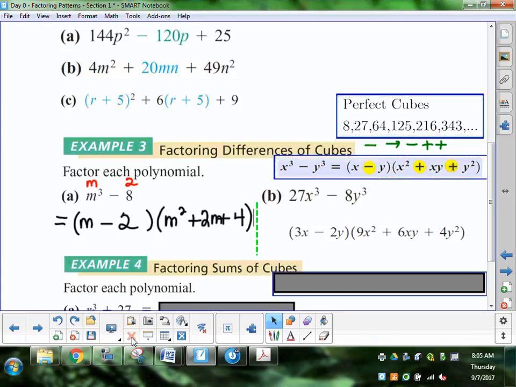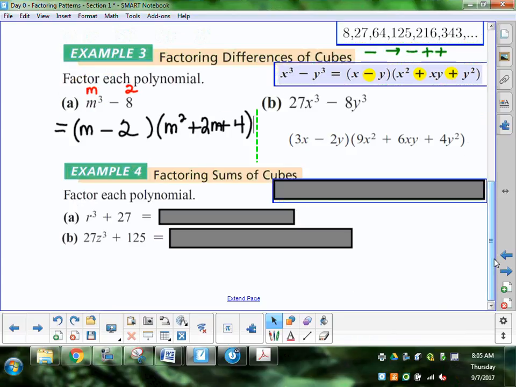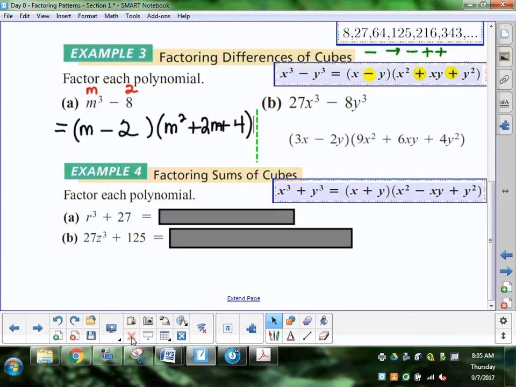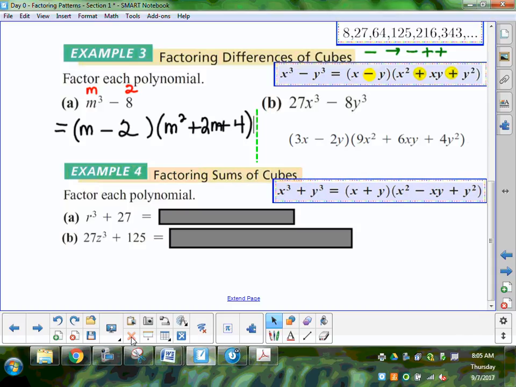Now, you're going to do the sum of perfect cubes. This one's going to be drastically different than you've done before, but not really. How is this different than that? What's the difference between our 2 formulas? Yeah, so our signs, if it's a plus going across, are going to be plus, minus, plus. Other than that, literally everything else is the same. The signs are different, and that's all.